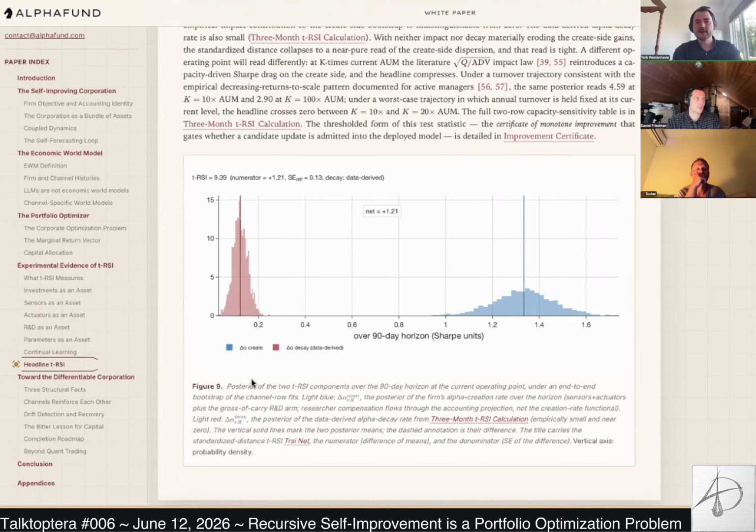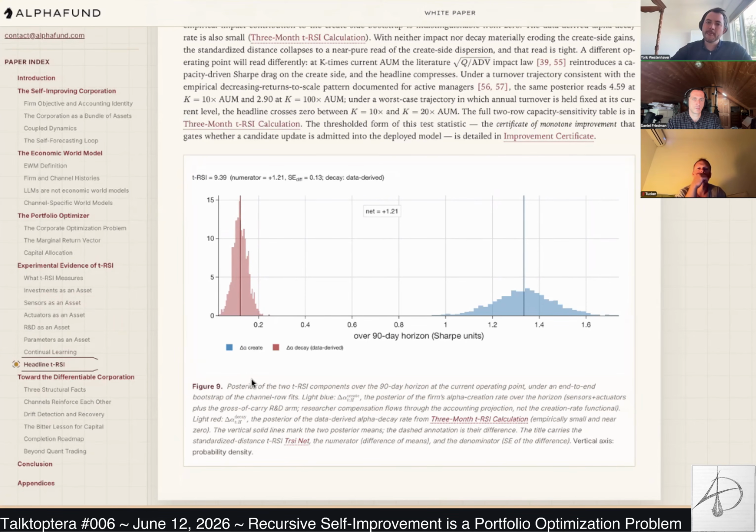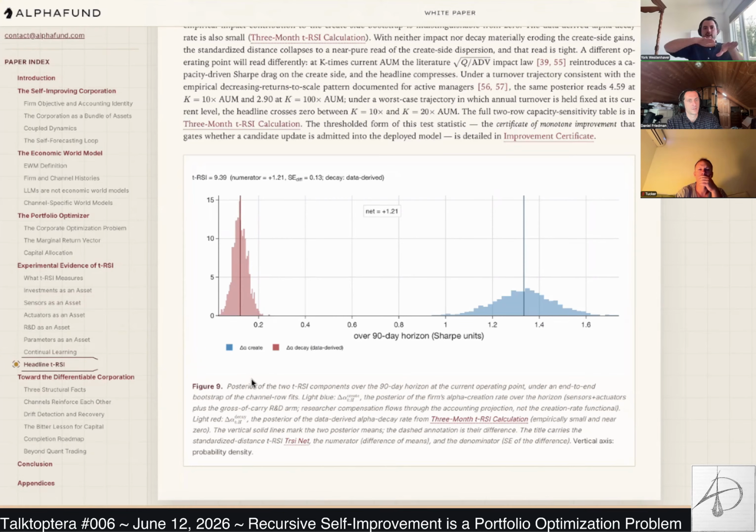And as long as there's a distance between these, your derivative is essentially getting steeper. And once these two are equal, that means the derivative of your self-improvement is static. You're no longer able to improve faster than you're decaying. So this is essentially an analog, or it could be understood as the S curve of any corporation, or the S curve of any system. As long as this blue one is bigger than this red one, we're in the getting-faster exponential phase.